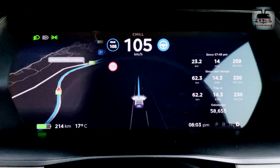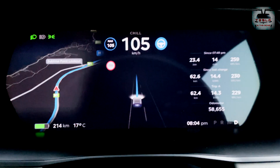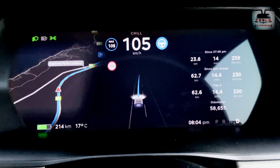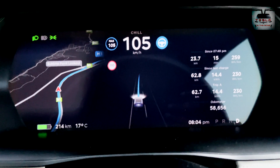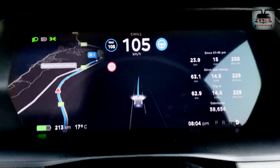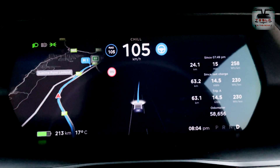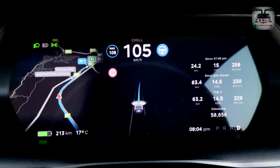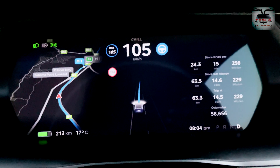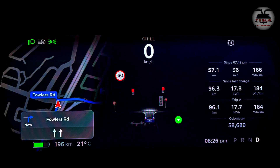There's a 48.10 update that's come for a few cars here in Australia, but it's just bug fixes, so 48.5 has almost the same features as 48.10. I'm happy to report that the autopilot is more stable now — definitely more stable and better. Check out this visualization: the arrow marks on the road, the traffic lights, the stop signs. I completely love this update — can't say that enough.